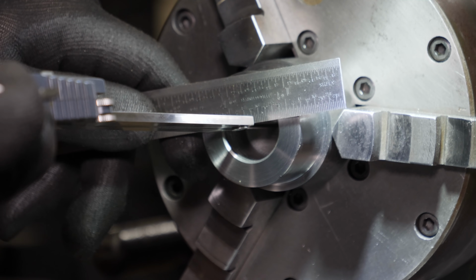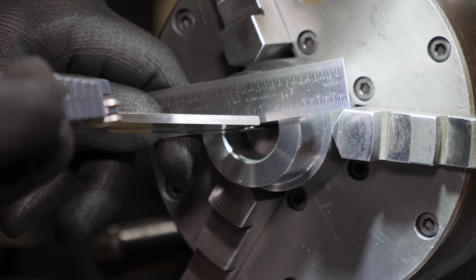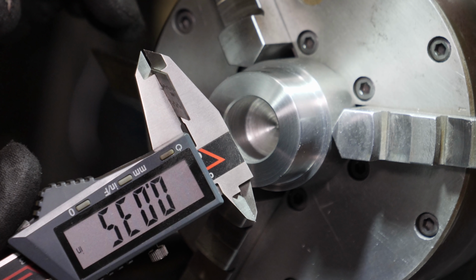Here's a trick for getting a depth measurement. It's not super precise and you've got to be careful not to flex the ruler, but you can just deduct the thickness of the ruler from your measurement and there you go.